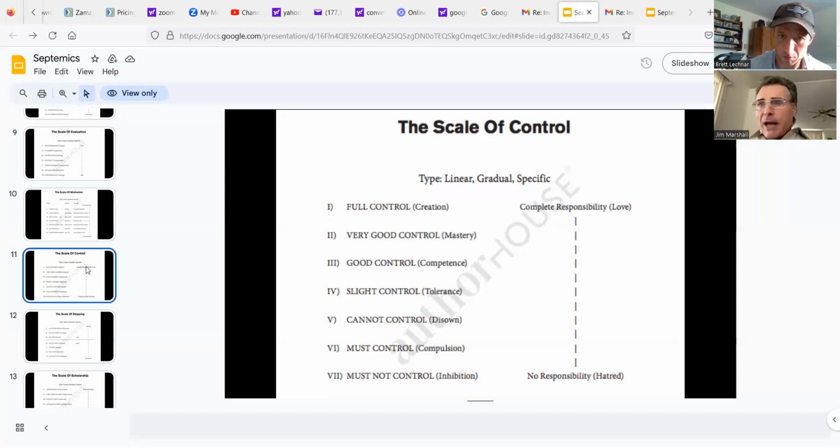As opposed to baseball, where you can be small and play baseball. Like the second baseman of the Houston Astros, he's a little guy. He was an MVP. Jose Altuve? Yeah, Altuve. He's like my size. So it doesn't prevent him. That's a place where he was not prevented from controlling. He does everything well. He fields well. He runs well. He hits well. He has excellent control in the area of baseball. I don't know what his control is like with his family. I have no idea. But in the area of baseball, he's very high on this scale.